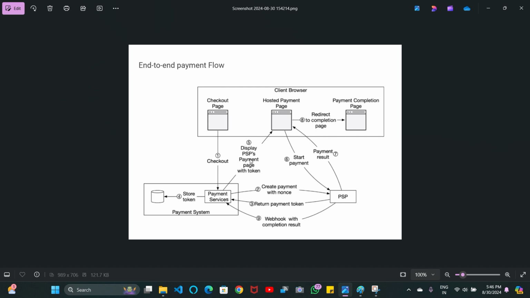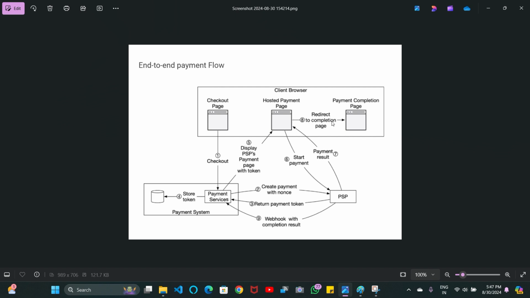In the JSON response, Stripe gives us the URL of the hosted payment page. We will now open the hosted payment page for our client, and on that page our client starts the payment. After the transaction is completed, Stripe provides us the payment result, and based on that payment result, Stripe redirects to the completion page.